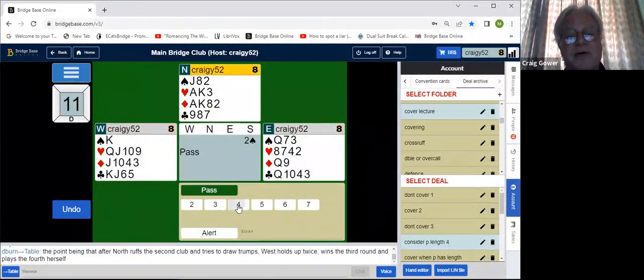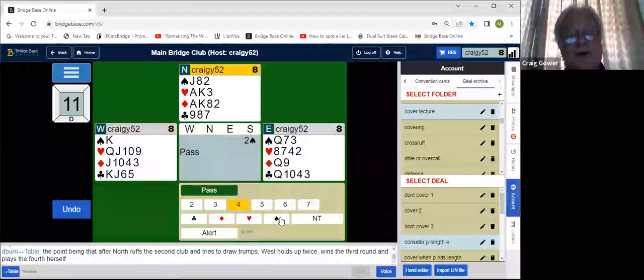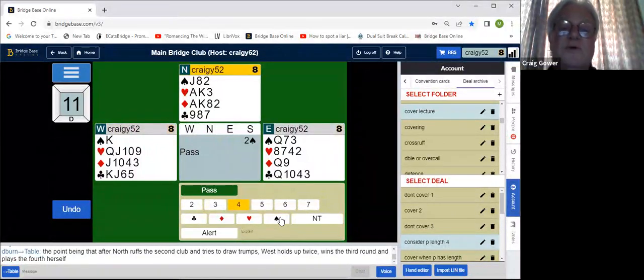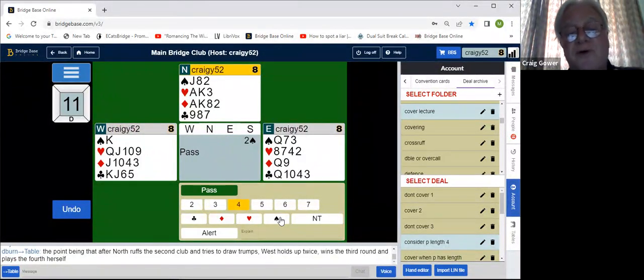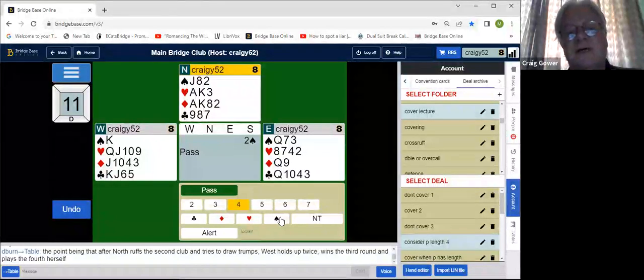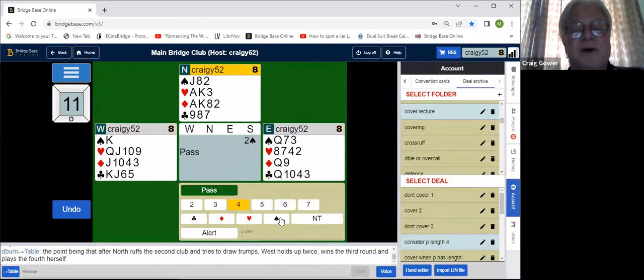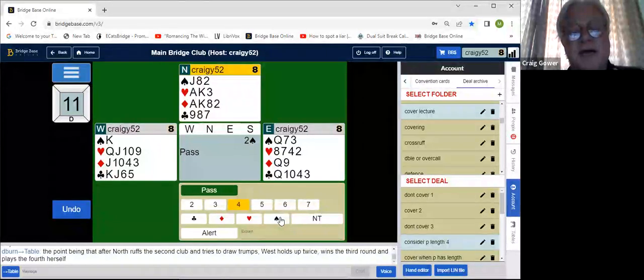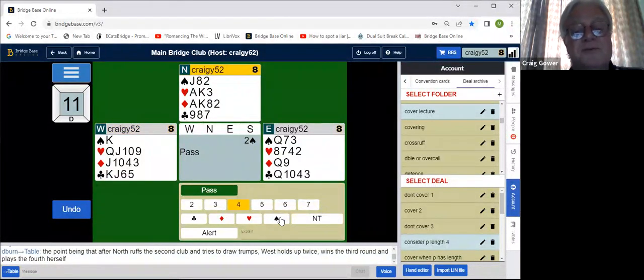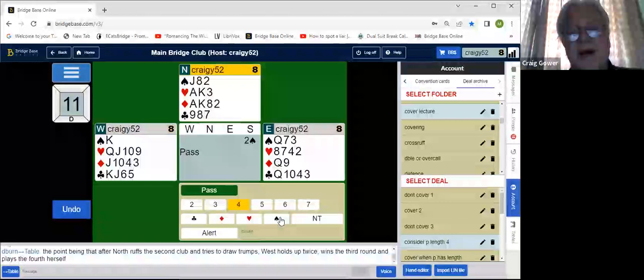I think that's quite reasonable because you've got quick tricks. What preemptors want is not so much points, they want fast tricks. So yeah, you can see you might just be on a finesse. If partner's got ace queen to 6 spades, you might get 6 spades and your 2 lots of ace kings, that's 10 tricks. So there's just too many possibilities where you're going to have a play for game. So I would just bid 4 spades.